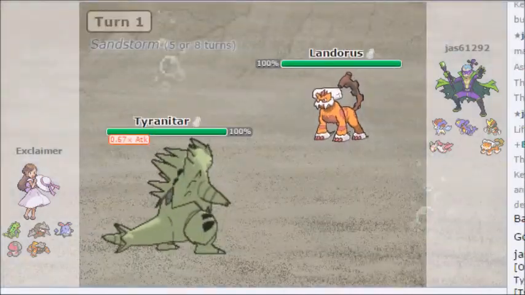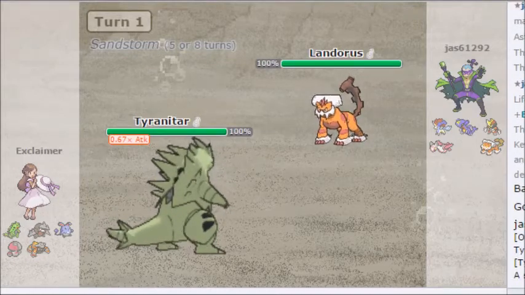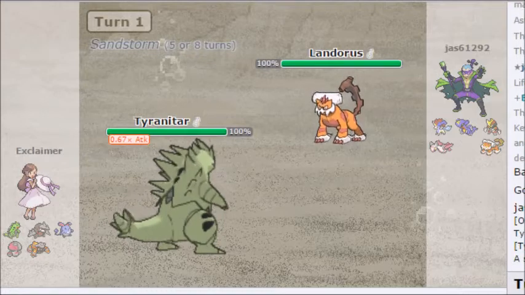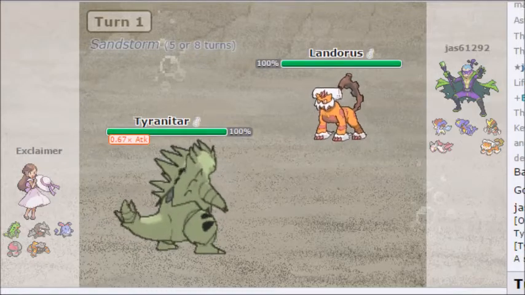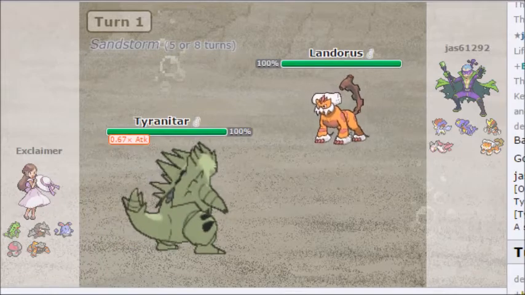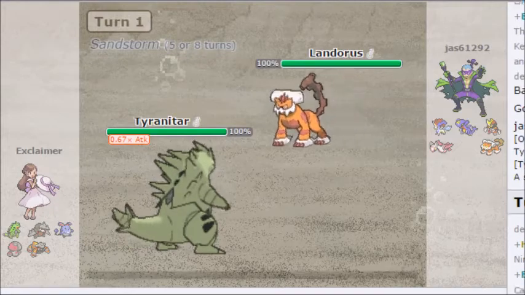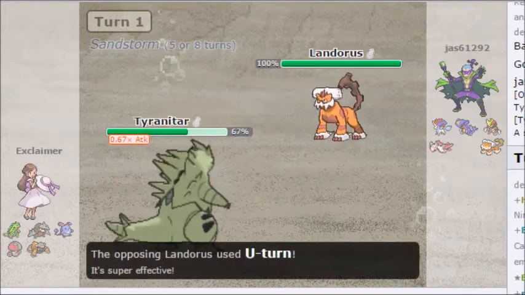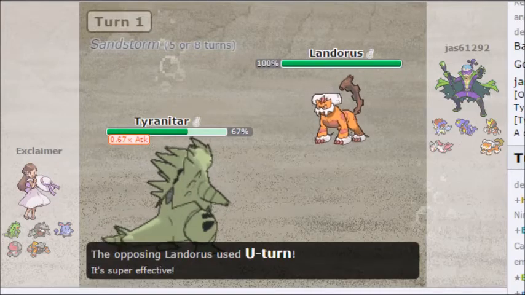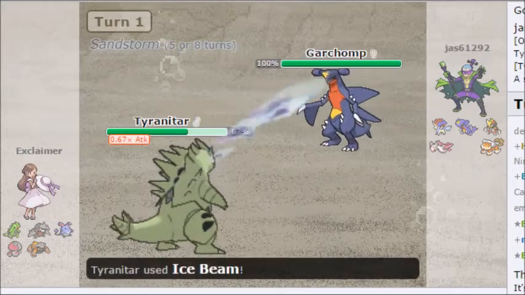Exclaimer sends in his Tyranitar, and Jas sends in his Landorus. Exclaimer is sending out Tyranitar just to make sure the sand is up for his team, because his team is definitely focused on trying to get the sand and keeping it up. I'm expecting Tyranitar to switch in this case, because I don't think he can take a Landorus Earthquake if this is an offensive Landorus. Takes a U-Turn. Okay, that's fine. So Landorus switches out with a U-Turn, probably expecting the Tyranitar to switch, because an Earthquake would just completely destroy Tyranitar. He brings his Garchomp in.